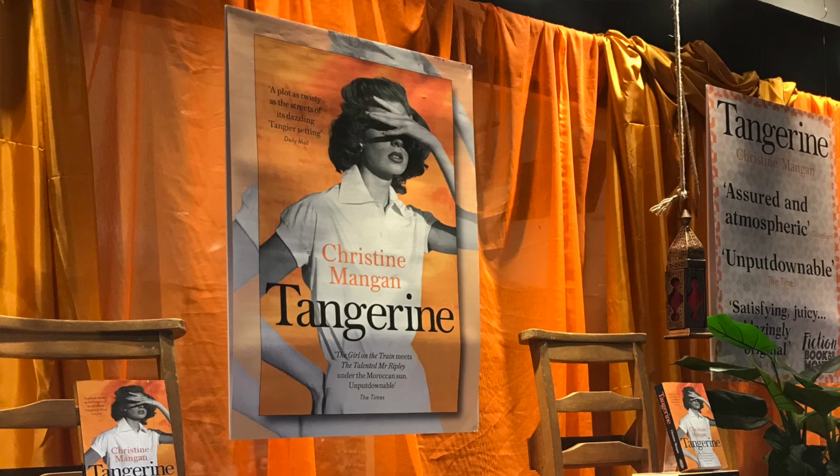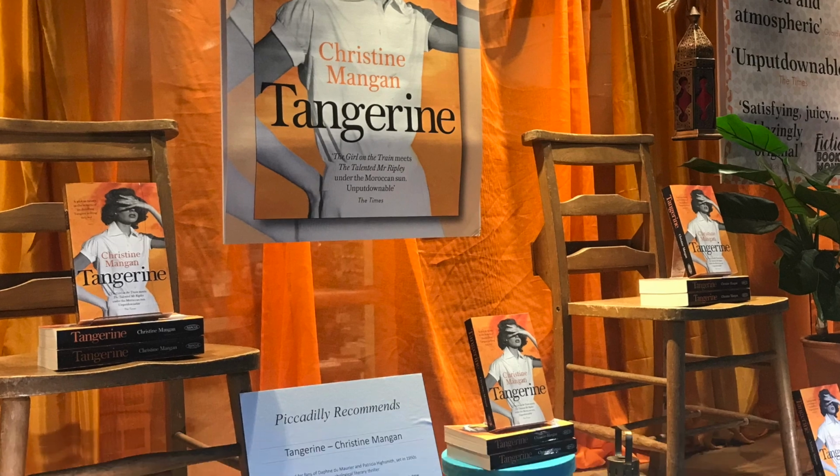And I did pick out a few books. I did finish the book I took with me to read whilst I was there, so I needed something else obviously, but I did get a few. This one I saw advertised at the Waterstones in Piccadilly Circus. I'll insert a picture because I actually took a picture of the display, and it's for this one, which is what I'm going to probably read next, possibly.